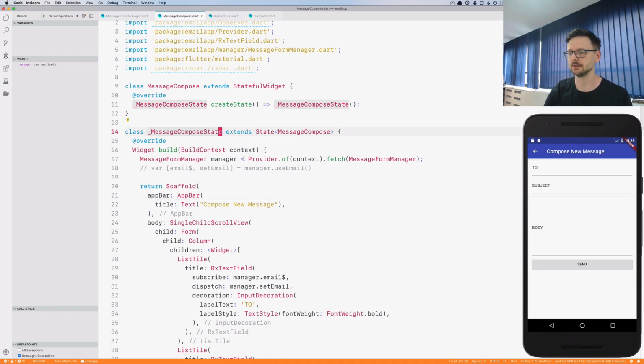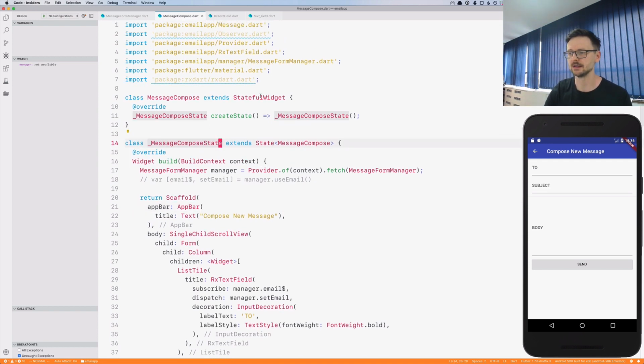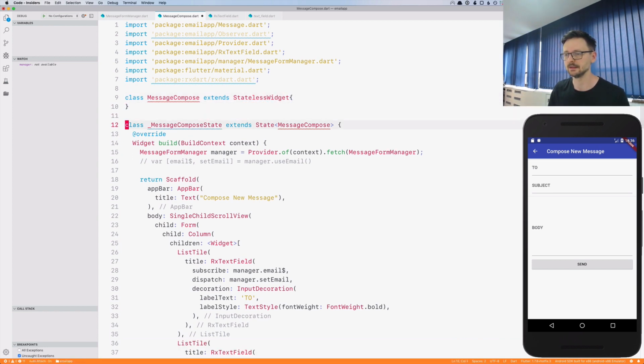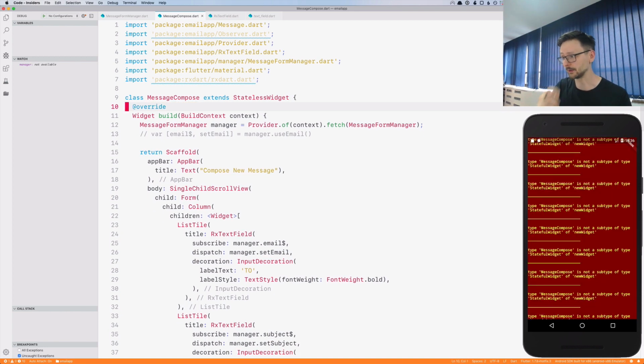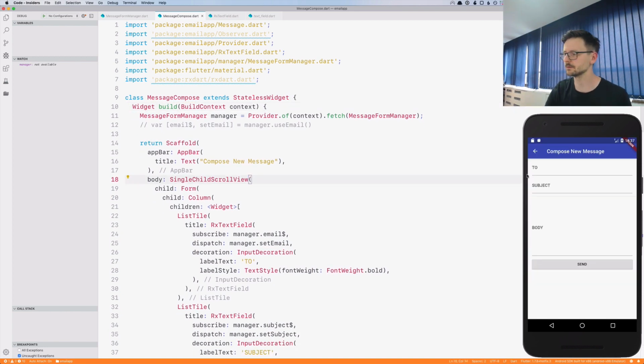So you can see that we have now here this stateful widget, but we can now change it to a stateless widget. We can get rid of that, and it will work. So let's test it.